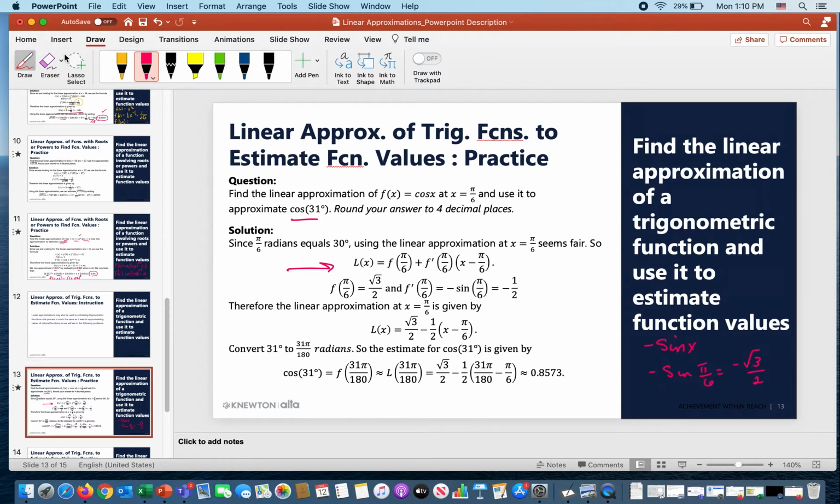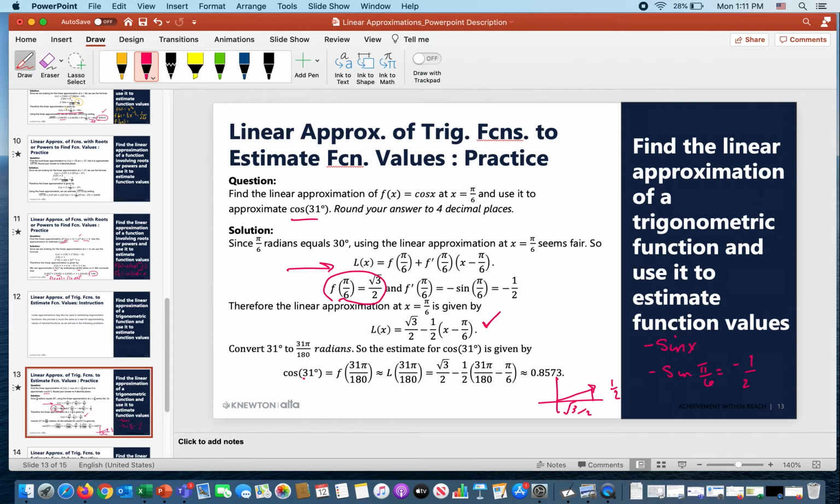Excuse me, I had that wrong. I didn't look at my unit circle and it caught me off guard. The negative sine of pi over 6 is negative 1/2. Pi over 6 is this guy, right? And my y value is 1/2. Please pardon me, I did not look at the unit circle, and I should have. F of pi over 6 is going to be the cosine of that value, and that's the x value from the unit circle. So our linear approximation term is here, and we can evaluate that.